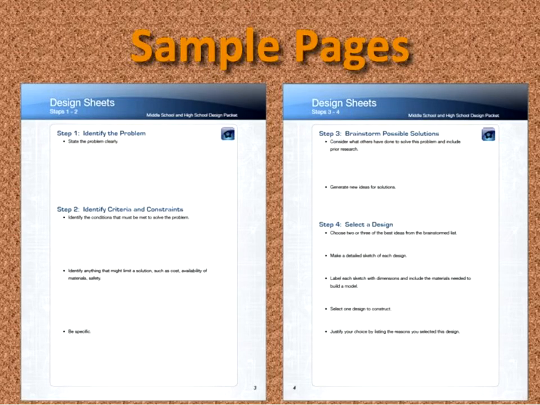And like I said, these sample pages help the students to get at these ideas. So even if you weren't going to photocopy these pages, you could write these on the board or have students answer these. And there are these certain steps: identifying the problem, identifying constraints, brainstorm, and select a design.